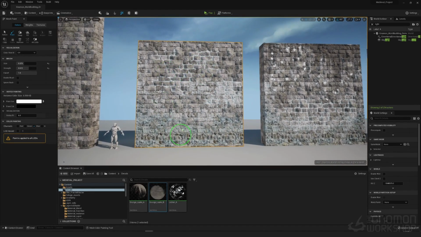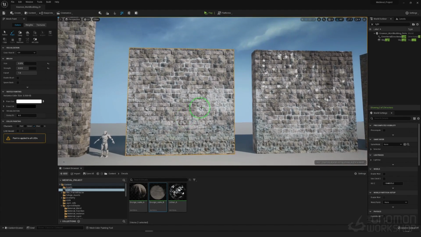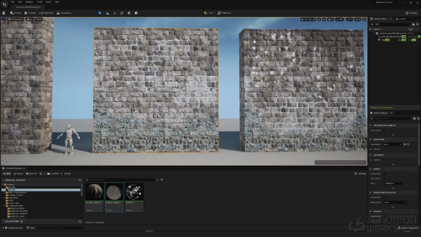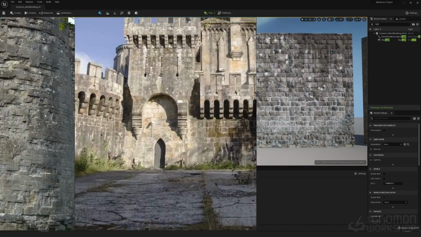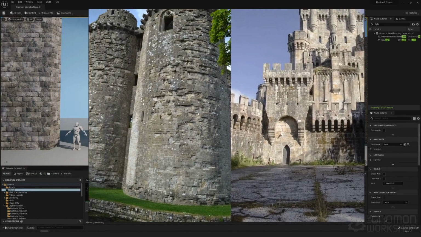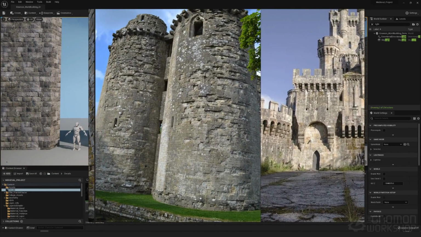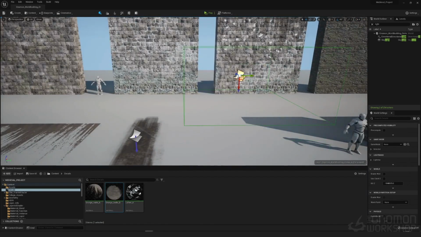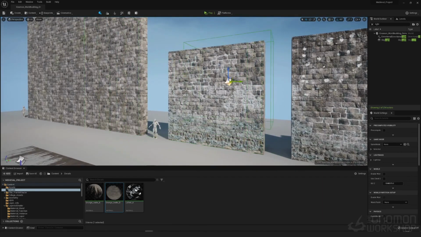So the last thing that's really important to always do, you don't have to do this, but it's something I really recommend because it just helps sell the blends and it helps sell the believability of everything, and that is by using decals. So let's go back to the reference here. Now I just really liked the different lichen that's growing on this wall. It adds a nice breakup and adds an interesting little bit of detail. I actually just created something really simple in Photoshop. You can see I have it here.